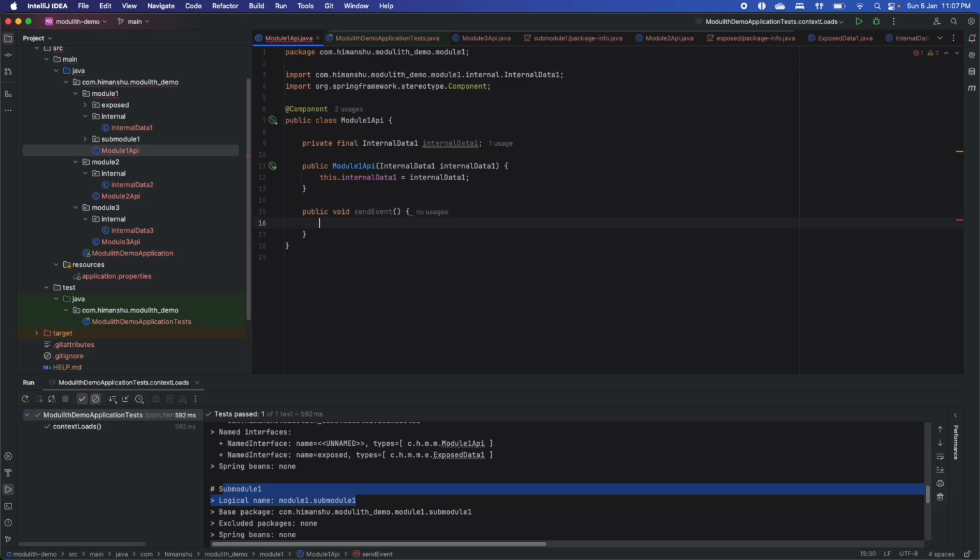Right. Now here, just calling this send event method. That's it.